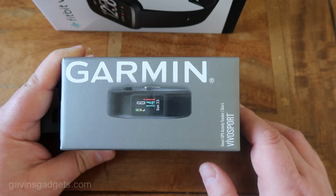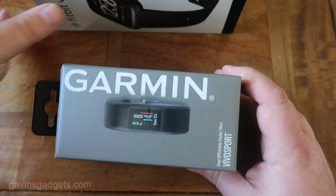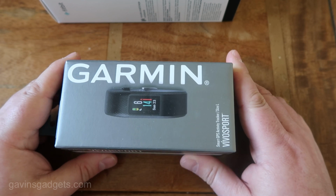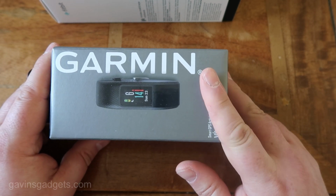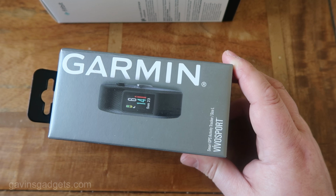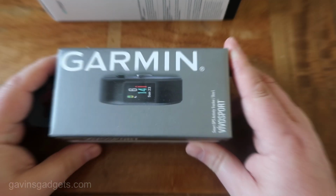A bit of a mini review. I also got the Fitbit Versa, which you can see here at the same time, so I will give you my sort of comparisons between the two as we go along. I actually did end up choosing the Garmin Vivosport over the Fitbit Versa, and I also looked at the Garmin Vivofit 4, so I can also talk about that as we go along.